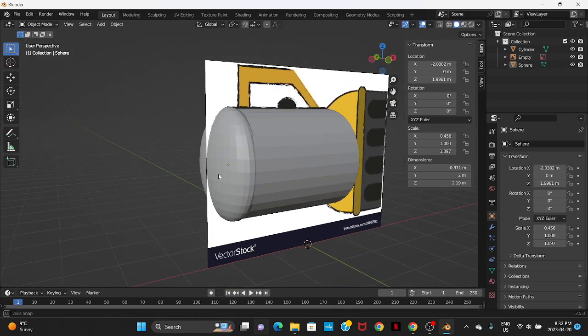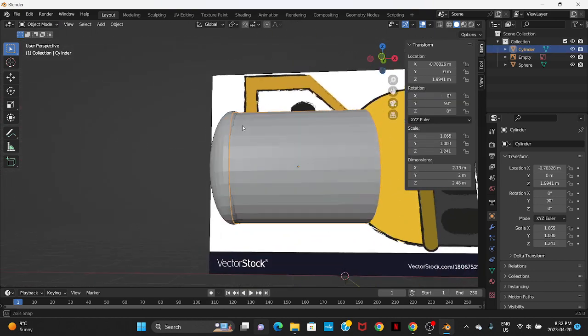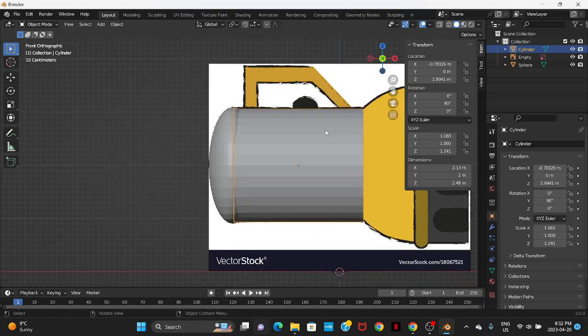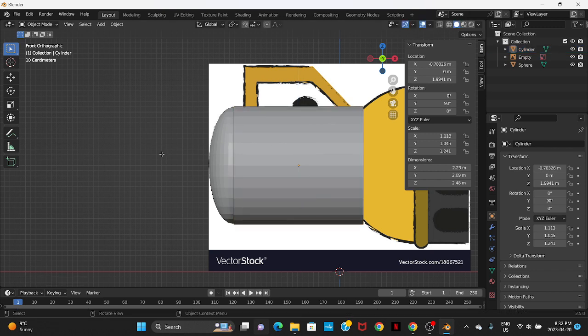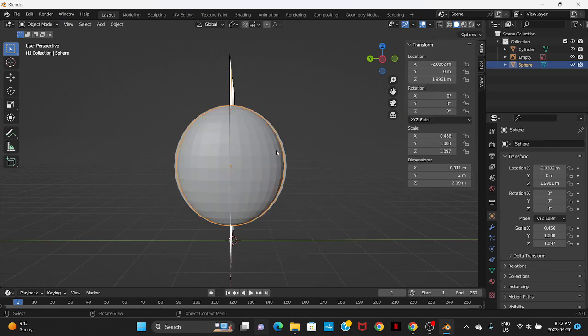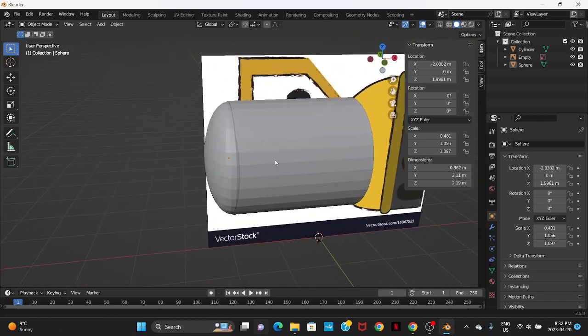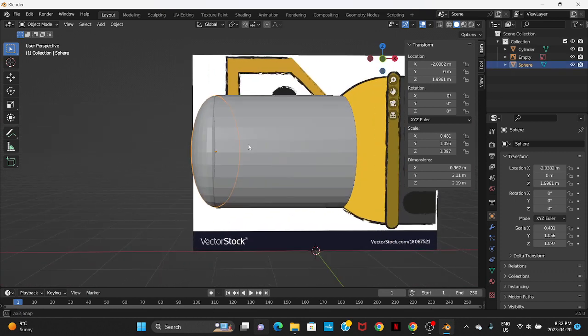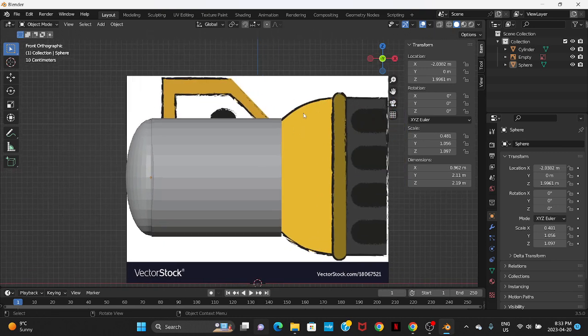It seems a bit weird. Let's see. I think what I can do is just make the cylinder bigger so it's not that weird. And then make this bit bigger, so S, X. That's perfect, basically. Okay. Yeah. And then we will change those colors in Roblox Studio. So, cool. What else? We have to do this part.